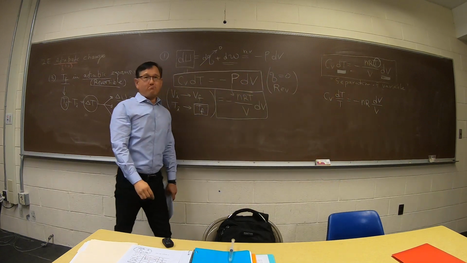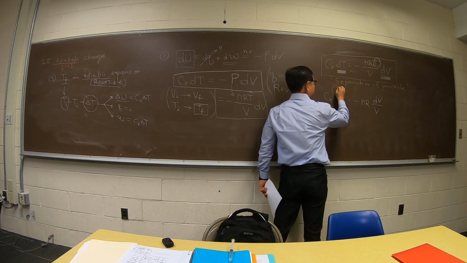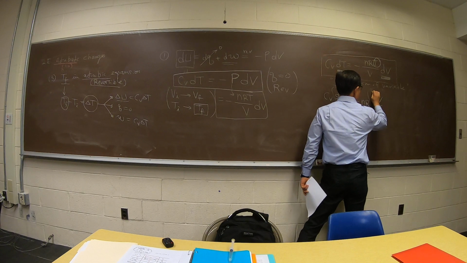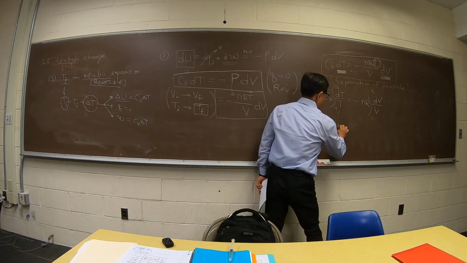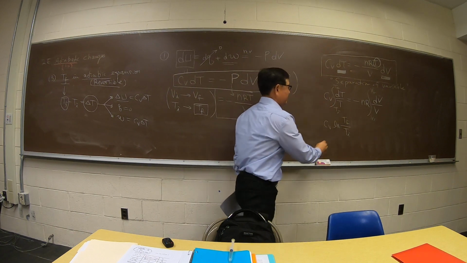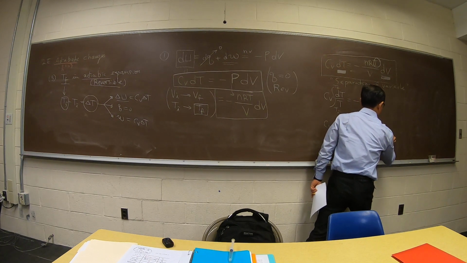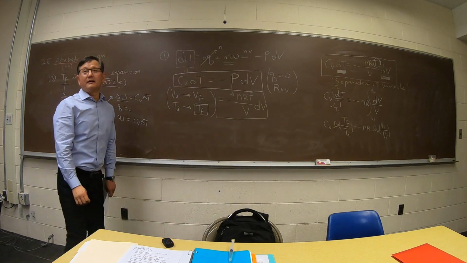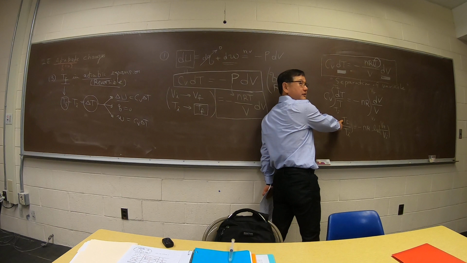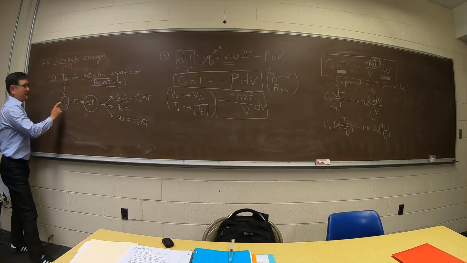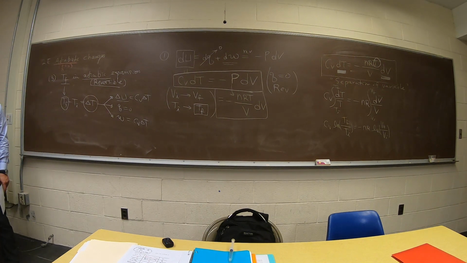CV is a constant, so I need to do the integral from my initial temperature to final temperature, and the integral from my initial volume to my final volume. And then what I'm saying here is CV natural log of Tf over Ti equals minus nR natural log of Vf over Vi. So if somebody gives a pressure change or volume change, and my initial temperature, I can exactly calculate my final temperature. And if I know my final temperature, you subtract your initial temperature to get delta T. Now you're in business to calculate all the quantities that I want to know.